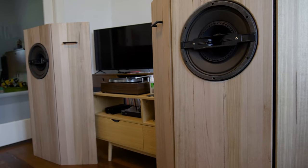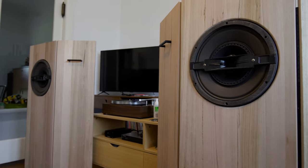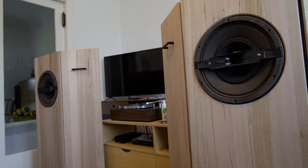If you've been watching my previous videos, you'll know that I'm crazy for Coral drivers, Coral speakers, and in particular full range drivers and high sensitivity speakers. And I just couldn't pass up an opportunity to buy these beauties for such a price. I'm always about bang for buck when it comes to audio and hi-fi.